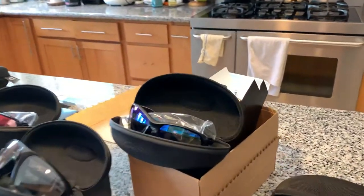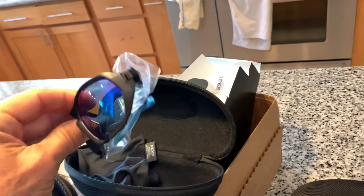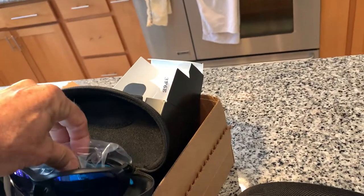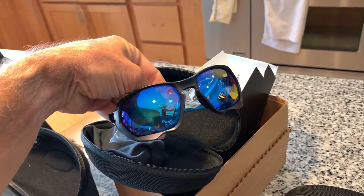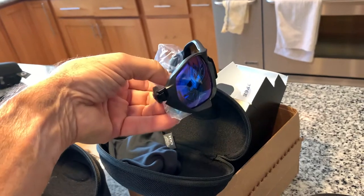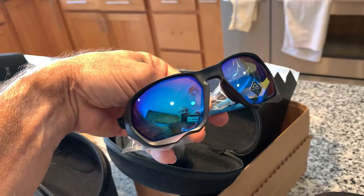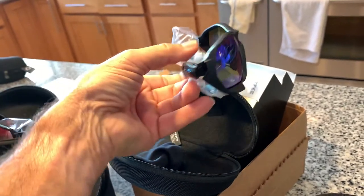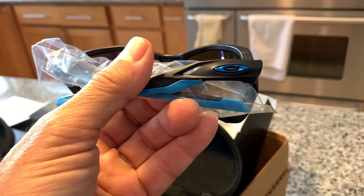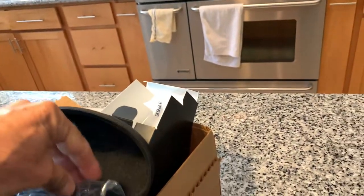I just used those last night for a night ride. Here's the latest one I just got — and I'm going to be returning the other Plasmas. The reason I'm going to stick with these Plasmas is because I have so many variances of Trail lenses and different types of Trail Prism already. I wanted something a little bit different, and this is called the Prism Sapphire lens — made for brighter conditions. Look at that really cool icon, that blue — and you know how I like the blue anodizing on my bikes — so that's got the blue anno Oakley icon.